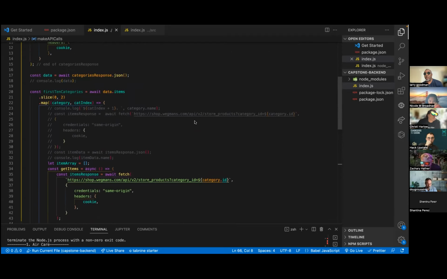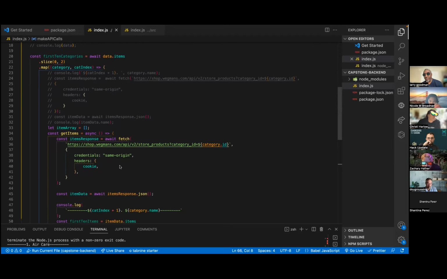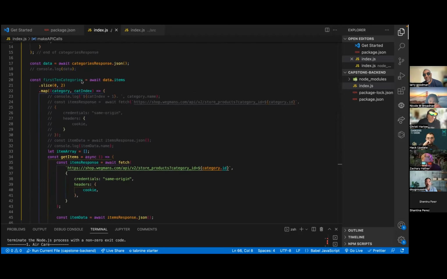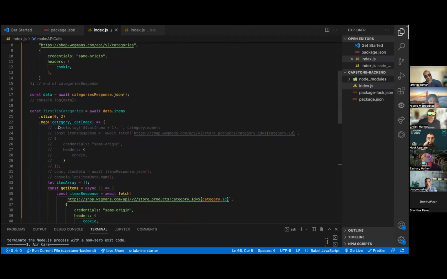So far, I've been able to limit the number of categories and the number of items. I did a fetch, got the data, and did a splice on it, so I can limit it down to the first 2 or 3 things.